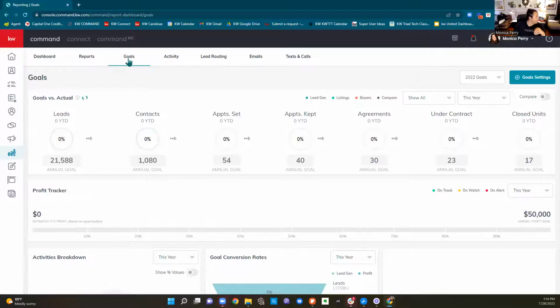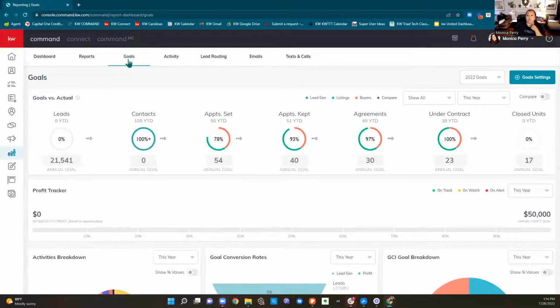Come October is going to be the time that we're going to be wanting to set our goals for 2023. And that's because everything and activity that we do today takes about 3 months to show up. So October, 3 months before the new year, right? So we're going to want to start setting our 2023 goals around about October. We will have a lot of classes and stuff about goal setting in that time period, okay? So be on the lookout for that.